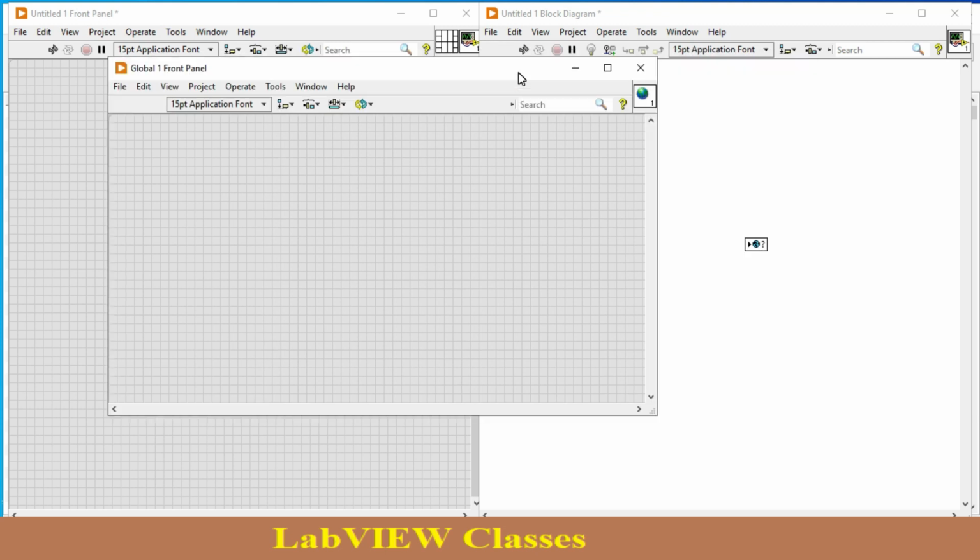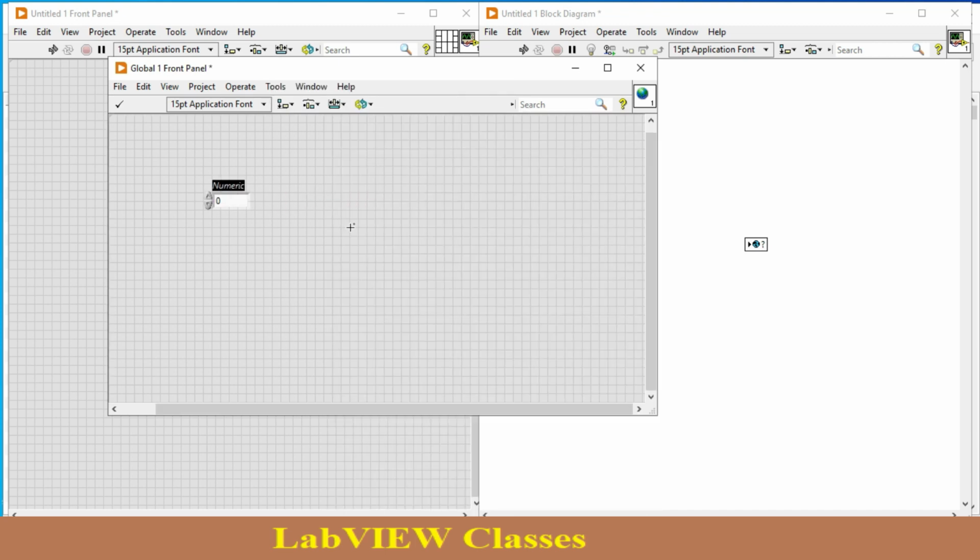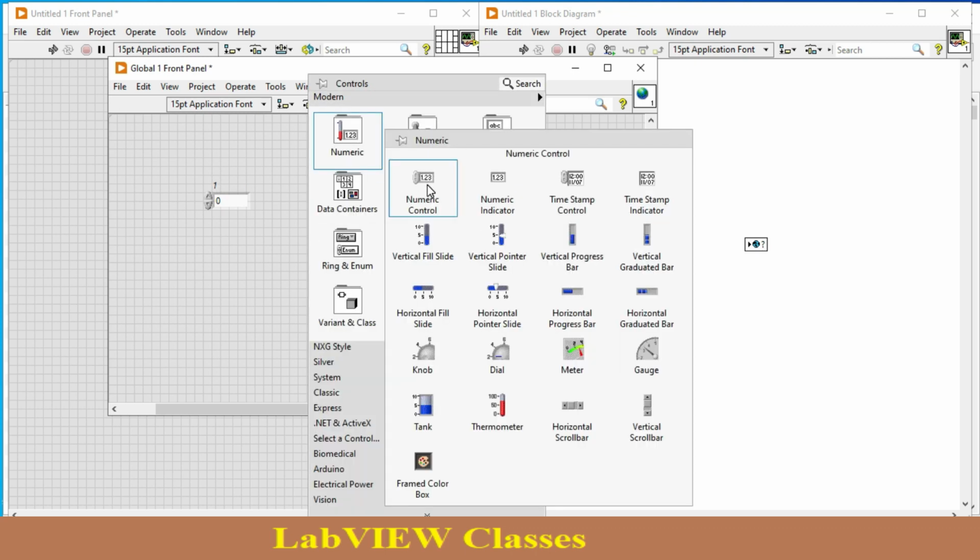This is the VI of the global variable. In this case I put two controls over here. Let's say this is my value 1, this is my value 2.